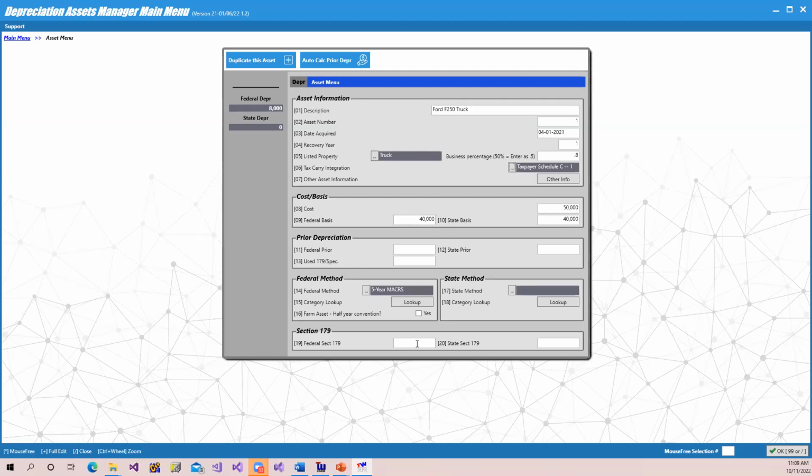Now, Anthony said, I made a lot of money. Is there anything that we can do to increase our expenses? We give the standard answer, well, they kind of are what they are, but for this capital asset, we could take some Section 179, but we don't want to go too crazy because we've got listed property maximums. So we're going to put in $5,000 of 179 for this year. And we are done with Anthony's truck.